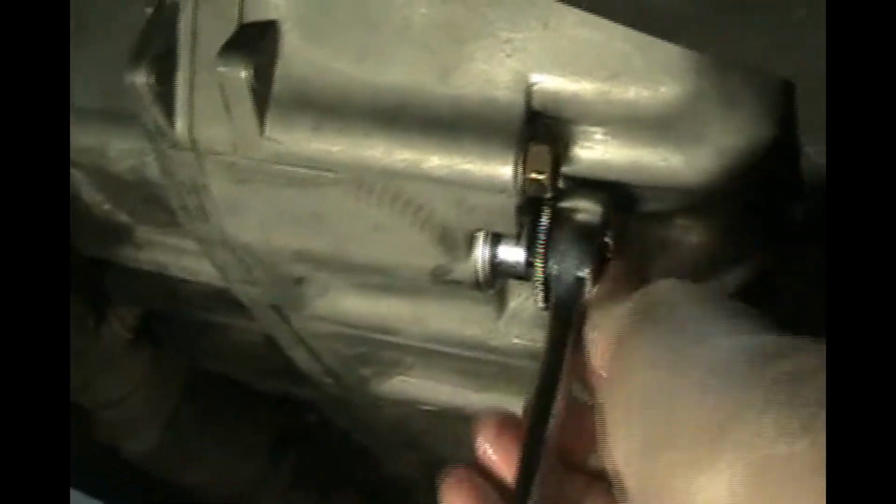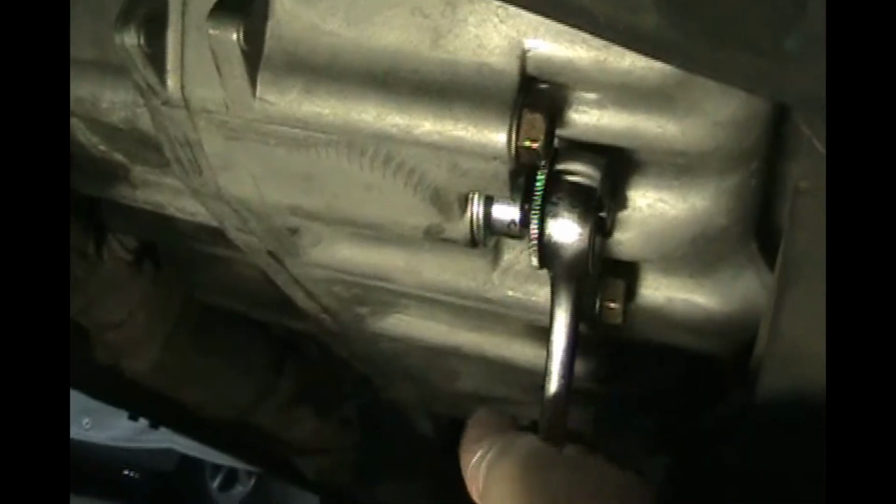There's that little drippy wipe. Get our square socket in there. Let's turn it the other direction. So righty-tighty. That is tight. So let me get a little short breaker bar on there so I can get a little bit more torque on it. Oh boy, I've made a mess.